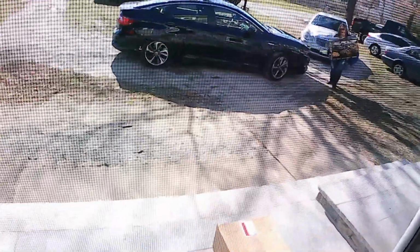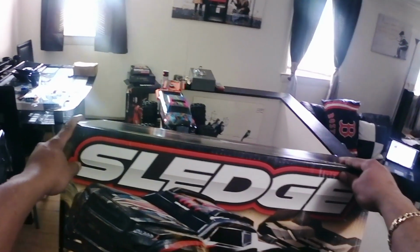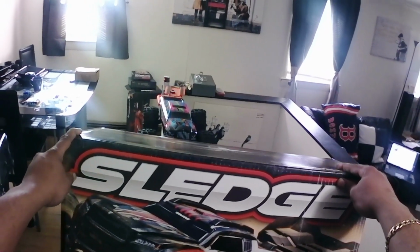What's that? What do we got? I got two toys. Two toys? Two deliveries. So you got a red? Or is this a green? You wanted red. What is it? Got some brand new hoons going on here. Race day tomorrow.